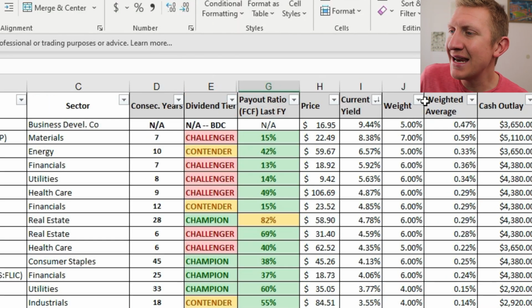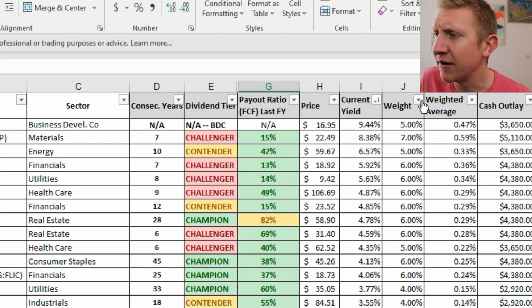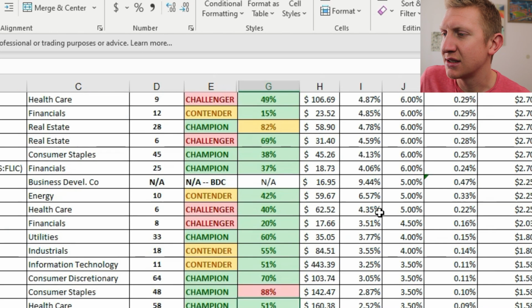You can see here the weighting in the fund is based primarily on the yield. I definitely wanted to bring my dividend yield up a little bit, and as a result, I added a little bit more weighting in the stocks that were yielding 4, 5, 6, 7%. Not a bunch. If I sort by weighting, we've got 7, 6, 6, 6, 6, 6, 6, 5, 5, and you can see that those are yielding a little bit more, whereas the stocks that yield 2 or 3% are down here at the 3.5%, 4.5%, 5%. So definitely have got some balance there.